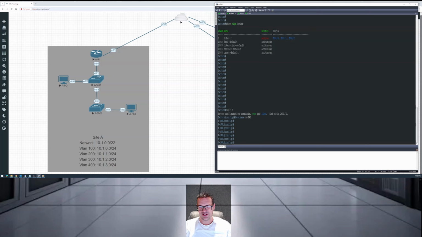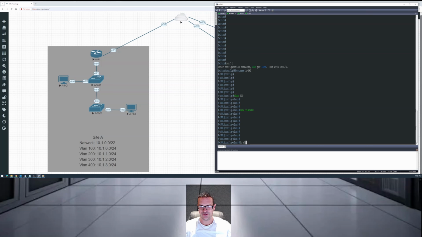So the first thing we've got to do is create the VLAN. Really, we've got to create all the VLANs, but in this particular scenario, we're just trying to get connectivity from PC 1 to the switch, and that we said was VLAN 200. You can do this a couple of different ways. If you want to create the VLAN first, you would type VLAN 200. That takes you into VLAN configuration mode. You can give it a name. Let's just say the name is VLAN 200. You can call it whatever you want.